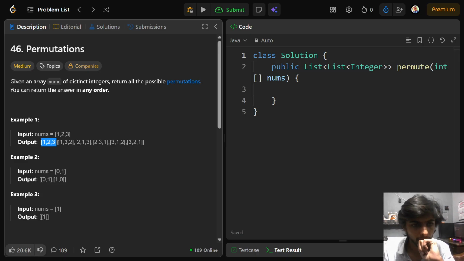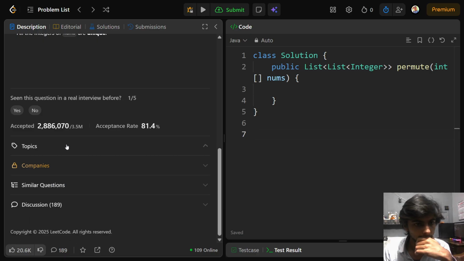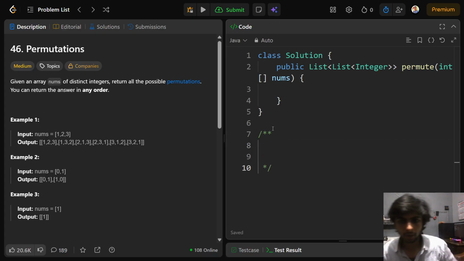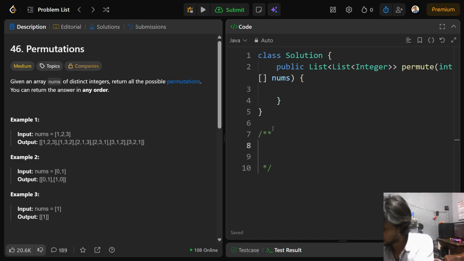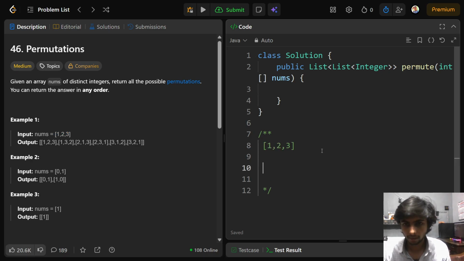All right. Backtracking problem. Taking this array, we will in our result array, first of all, when we get there, we will append this entire array, and then we'll remove.